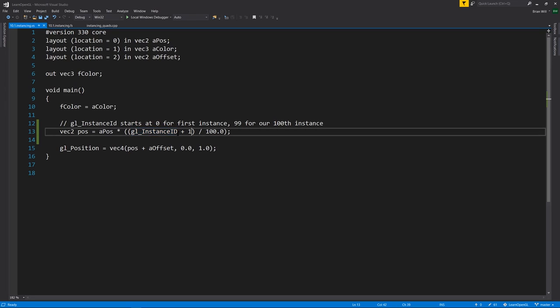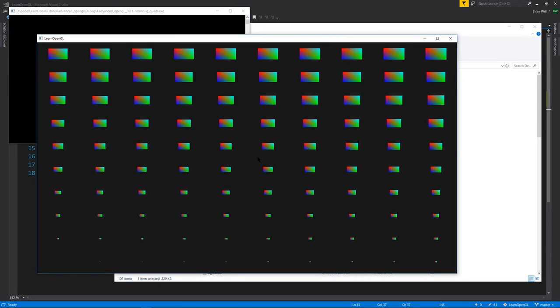So for our first instance, our position is going to be multiplied by 1 over 100, effectively shrinking our first quad way down. For the second instance, it'll be 2 over 100, and the third instance will be 3 over 100, so the quads for each instance are getting bigger and bigger, until eventually in the last case, it's 100 over 100, which is 1, so it's not scaled down at all, and that's the only instance here that'll be rendered at full size. And that's how we get this output. The first instance is in the bottom left, then the second, the third, the fourth, the fifth, the sixth, and then all the way up until the top right, that is the last and final instance.